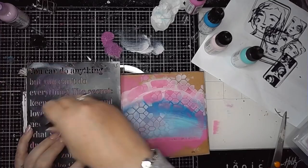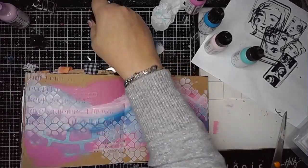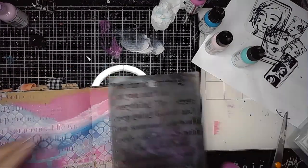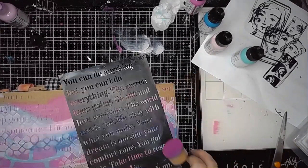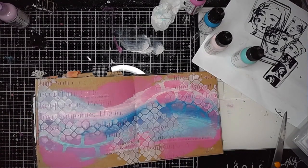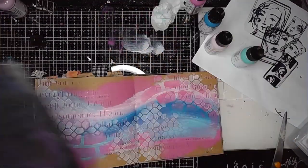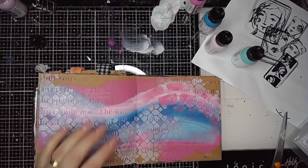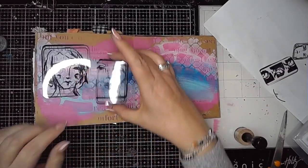Okay, so once they were on and that was dried, so I do dry all my layers before I continue working. I just don't tend to leave those bits in the video because they're a little bit boring to watch. Here I'm going in with Orchid, so I am introducing a new colour, and this is the Mantra stencil. I really need to try and get hold of another one of these because a lot of the little places on the stencil have got really small with the build-up of old acrylic paint on there. So because I am very lazy and I don't wash my stencils. Yeah. But I guess with those ones it has kind of backfired on me a little bit.